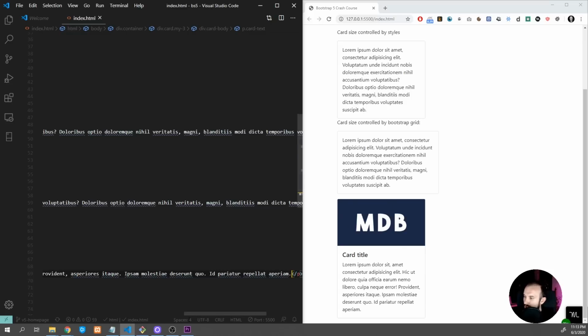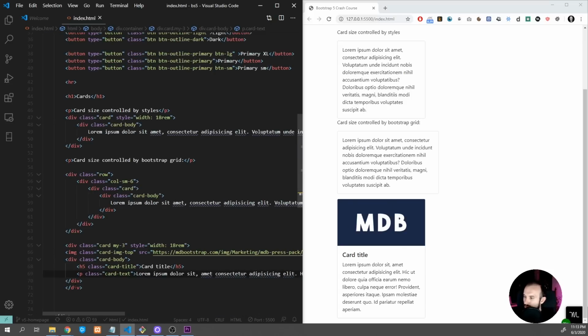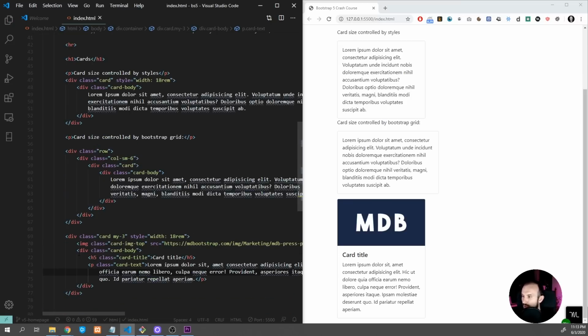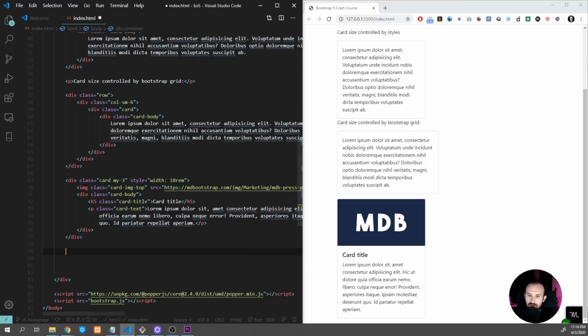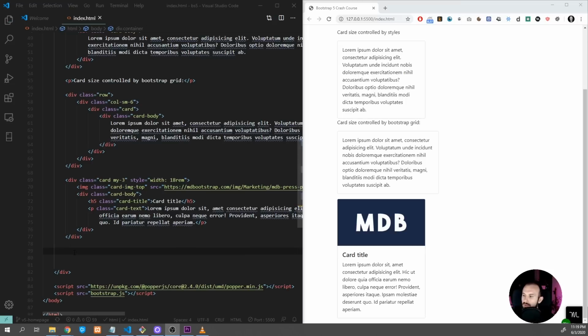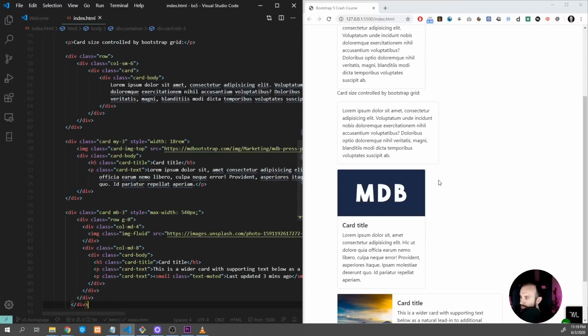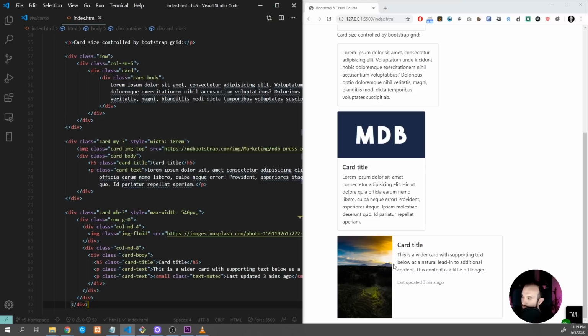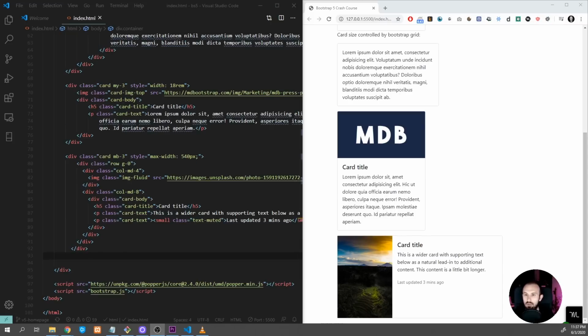So here we have this card, and there is also a variation of this one, which is called a horizontal card. So in order to optimize time, instead of typing, I'm just gonna copy paste it from Bootstrap docs. And this is how card looks like. So I hope you like it, and it's really neat and nice. Finally, I would like to show you the last variation for cards. So let me just quickly go through them.